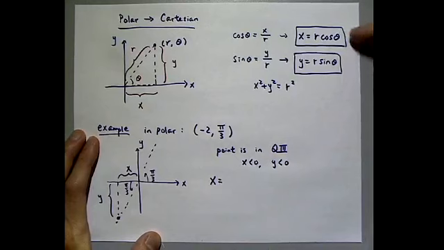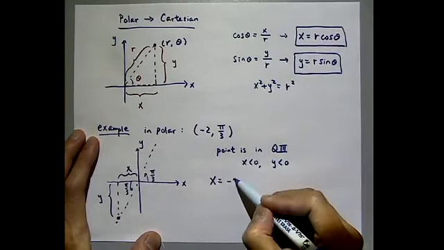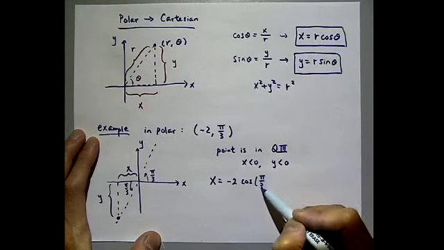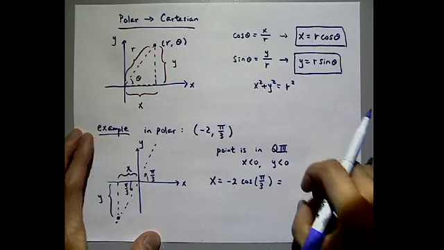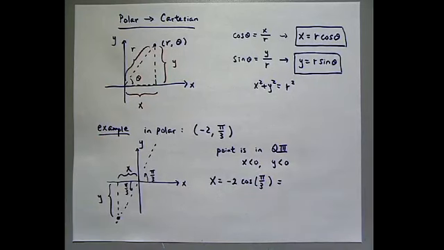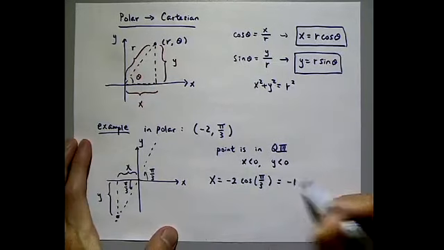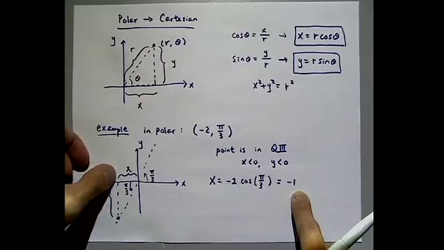And the equation will also tell you exactly the same thing. r cosine pi over 3. And what's cosine of pi over 3? One half, good. Minus 2 times 1/2 gives me minus 1. And that looks right. At least the sign is right. Yep. We know it's got to be negative, and it is negative.